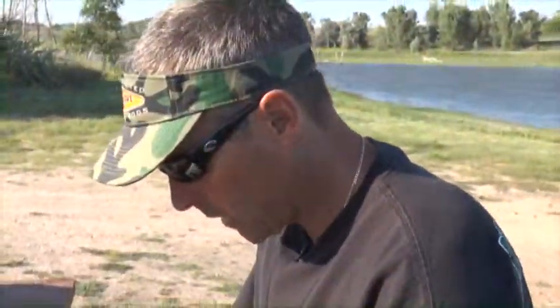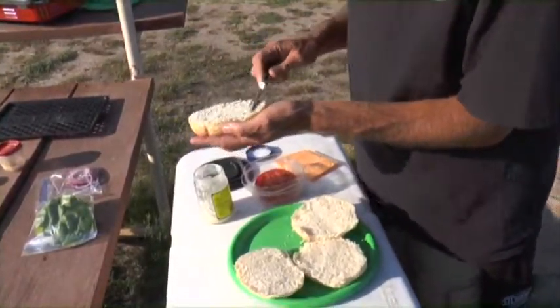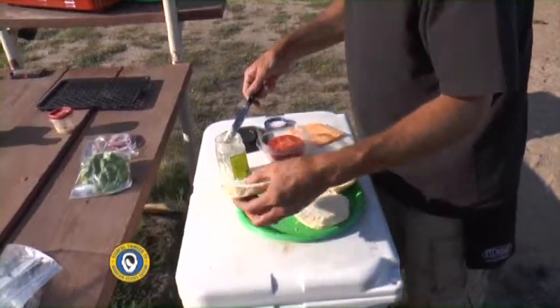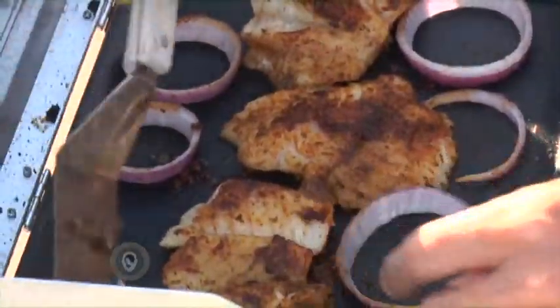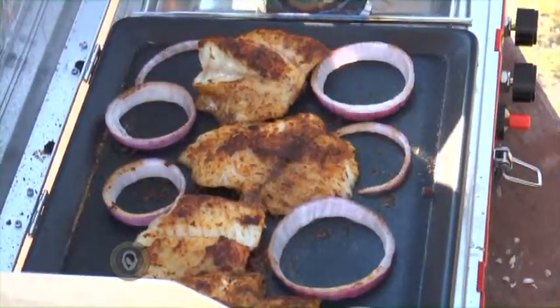Let's cut our rolls. We're going to give a little bit of tartar sauce on top and bottom, just to give a little bit of moisture to the sandwich and a little bit of flavor. Not a whole lot — we don't want to drown them in tartar sauce. We got fresh fish, fresh as you can get. I got to heat up the onions that are going to go on there. You don't have to cook them, just got to heat them up good and bring the flavors out in them.